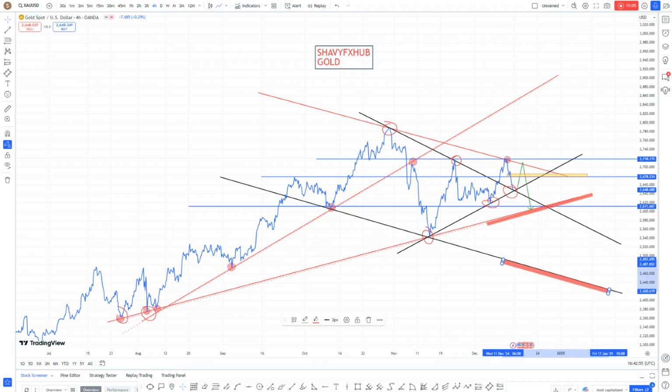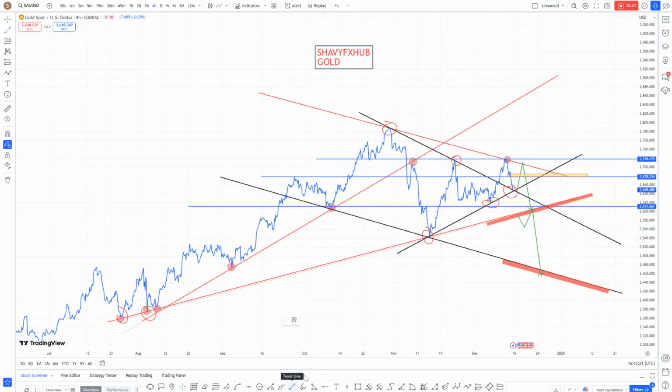For us to think of coming here, price needs to break out from this short-term ascending trend line, retest, and possibly bring us here where SAU will be trading below the 2,500 mark. At the moment, we have two stoppages, price stopping at the 2,600 level. If we have a breakout from here, then we'll see ourselves come down to this level.